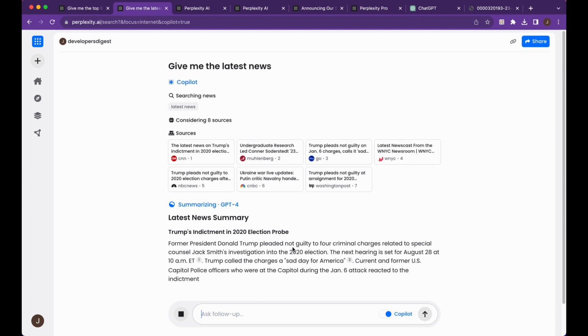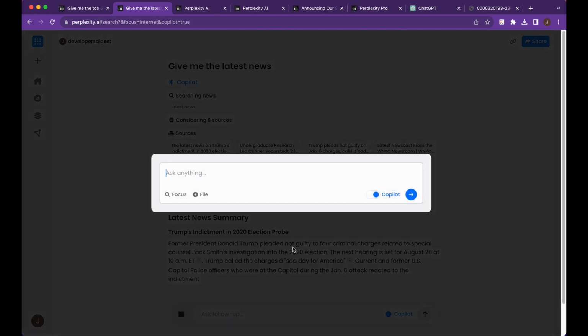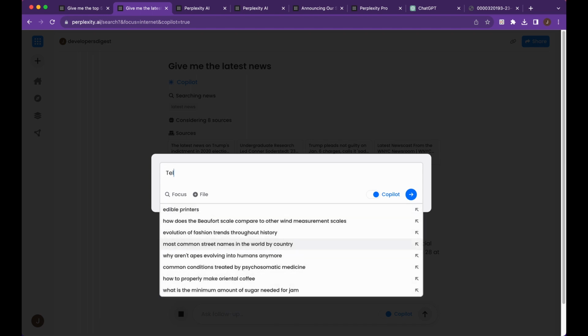So the next thing that I just wanted to touch on one more time is that Command K feature. The one thing I noticed with this when I was playing around with this is you can ask a lot of different questions very quickly. So I could say, tell me about what's new in LangChain.